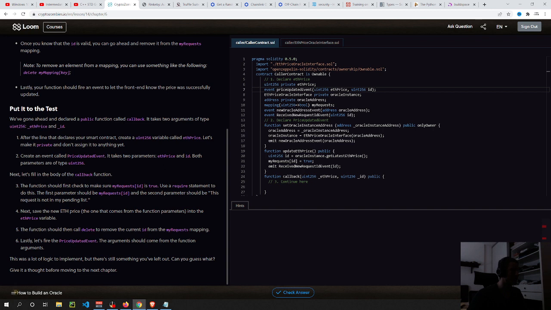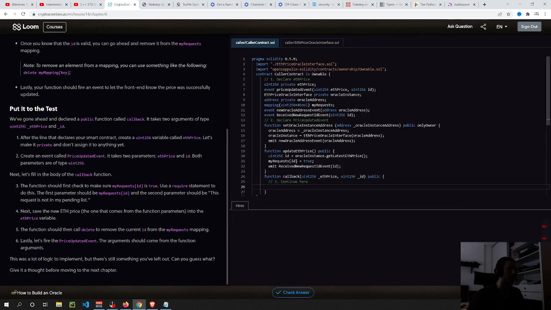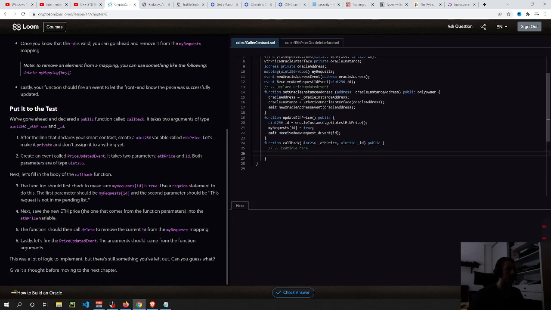Next, let's fill in the body of the callback function. It seems like these events are really important because they are the bridge between the blockchain and the JSON stuff, the Node.js stuff.